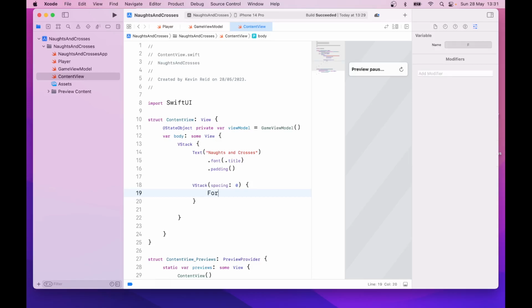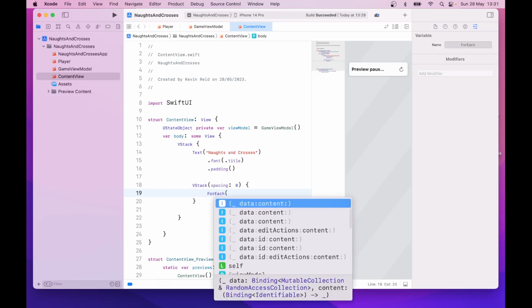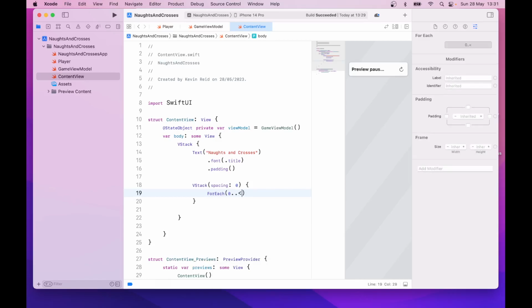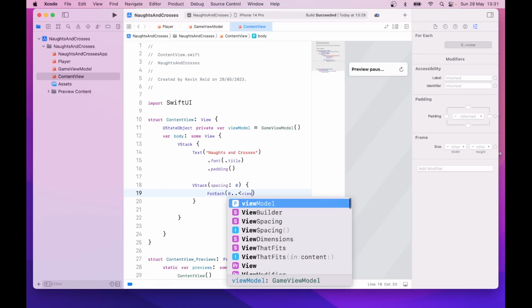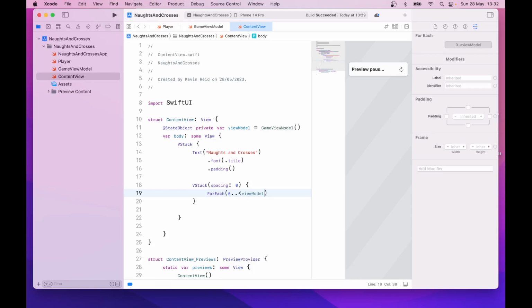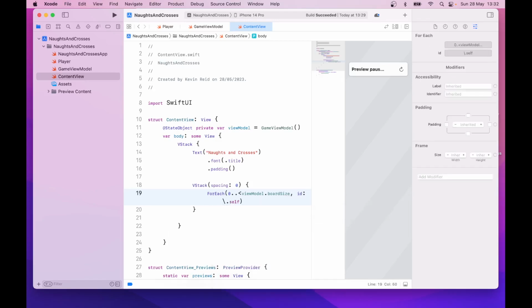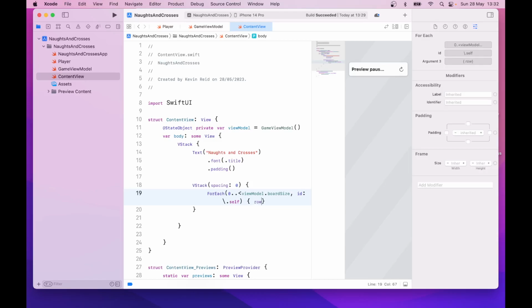Now type ForEach, open bracket, 0 ..< viewModel.boardSize, id: .self, open bracket, row in. What this does, it loops through each row within the board.